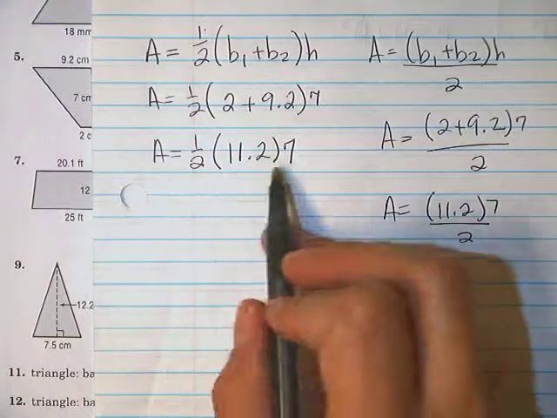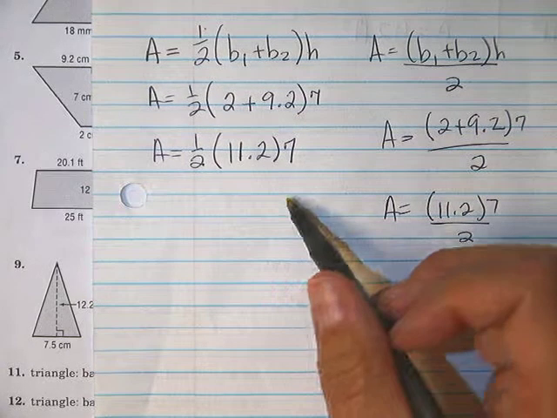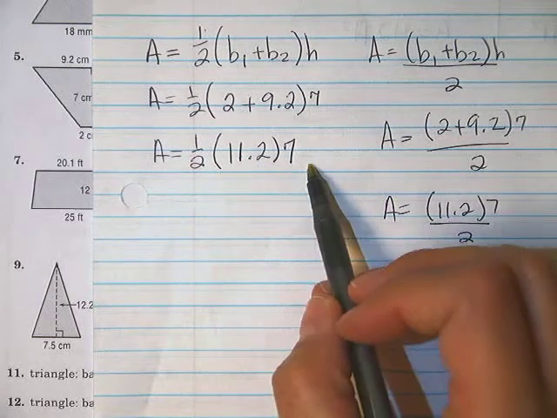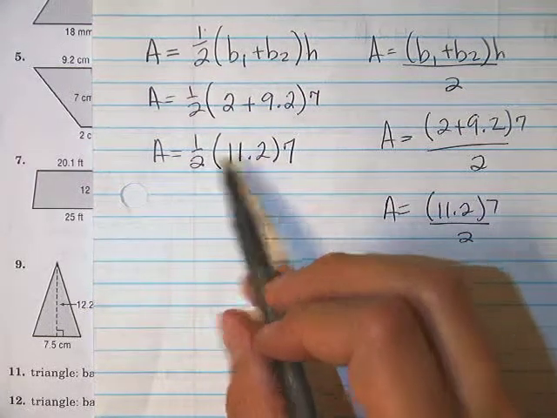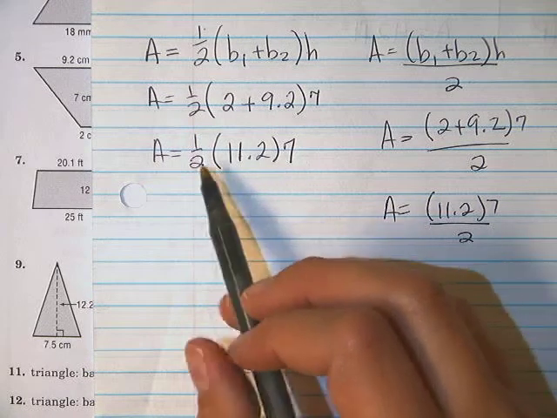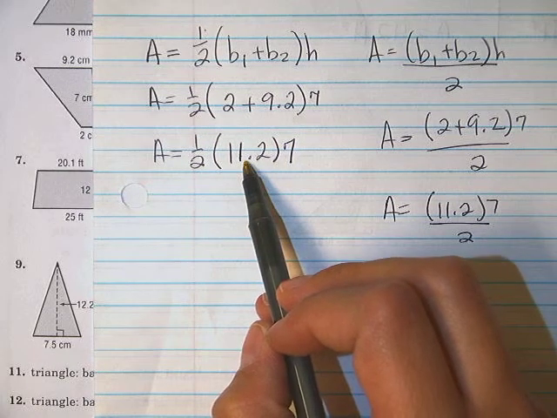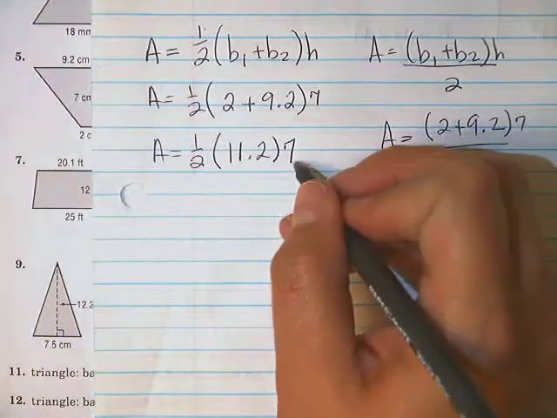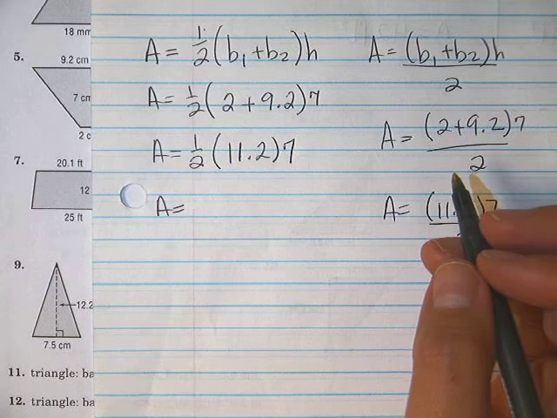What do I do here? You can take half of 7, you can take half of 11.2, you can multiply 11.2 and 7. We have lots of choices here. We don't just have to multiply these two numbers or those two numbers. So what do you want to do? We can take half. Taking half of either one of these numbers is not going to be perfect, but we can still do it. So let's take half of 7. What's half of 7? Say it again.